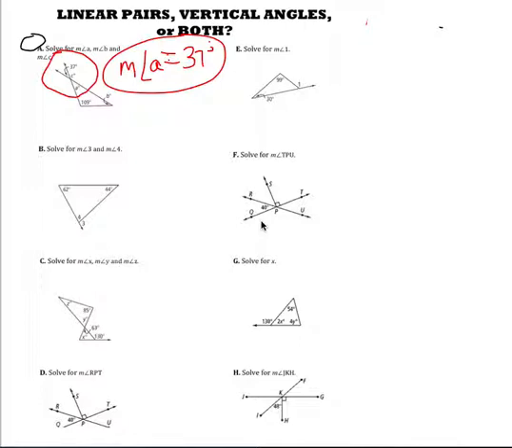You also know that this angle C is going to be linear pairs with angle A, or with that 37-degree angle. So what you know is that angle C is going to be supplementary to 37. So to find angle C, all you would do is subtract 37 degrees from 180. So when you do that, you get that the measure of angle C is 143.